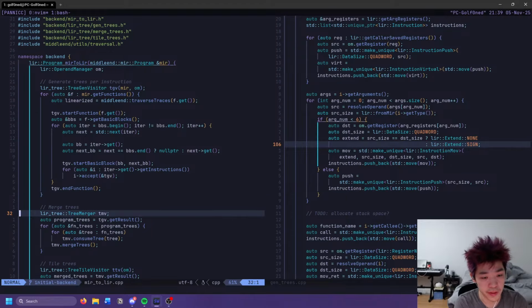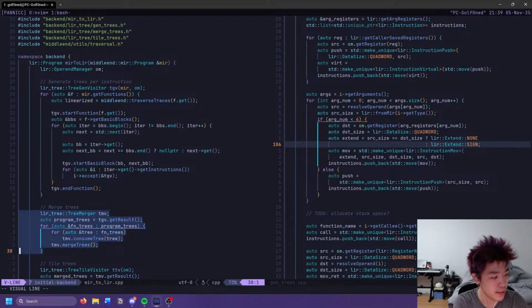Then we can merge those trees into larger trees, and that allows us to produce a more efficient instruction selection, or more efficient use of instructions when we're generating our first layer of assembly, at least.